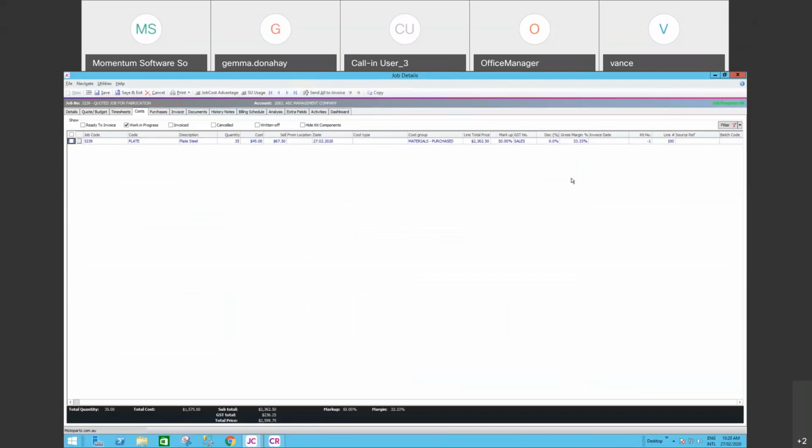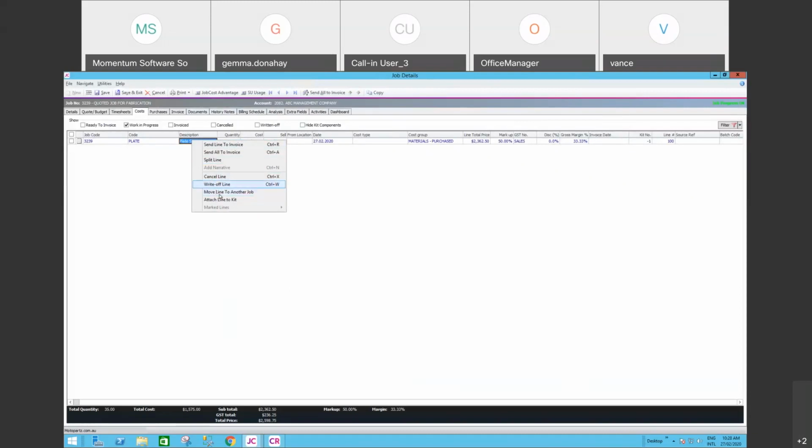Now, I guess some things often come up with jobs where maybe not all of this product is used on this job. So we've brought it in, but it's not all used. So you could have the option where you might want to put some of that back into stock. So how would you do that? When you right-click on a transaction in either the cost tab or the timesheet tab, you have various options that you can then do. You could write it off, you can cancel it, you can move it to another job if there was a data entry error or that part was used on a different job.